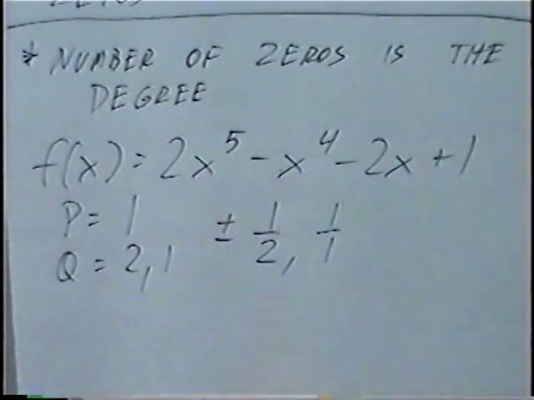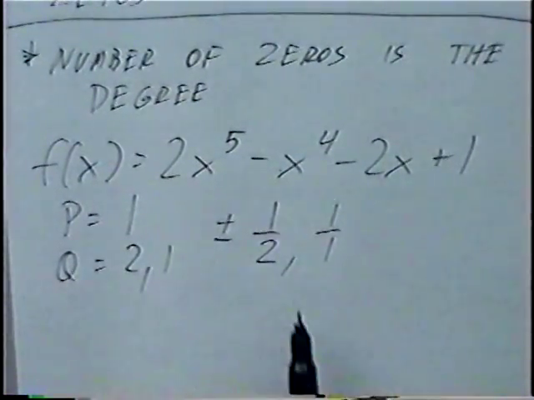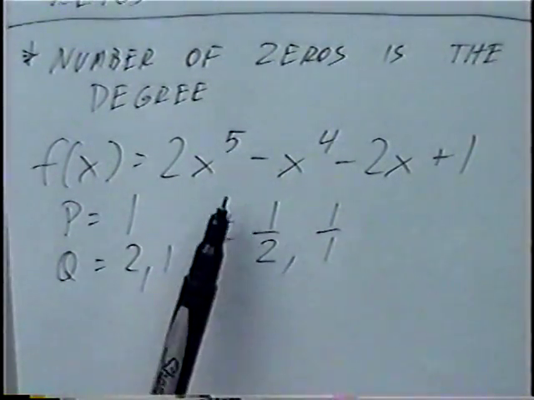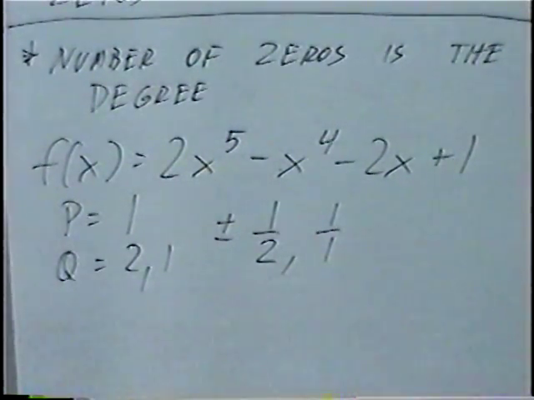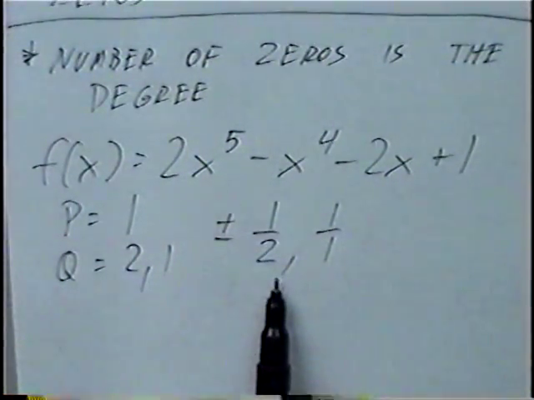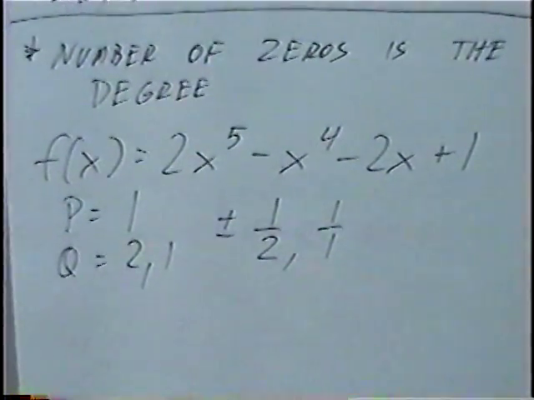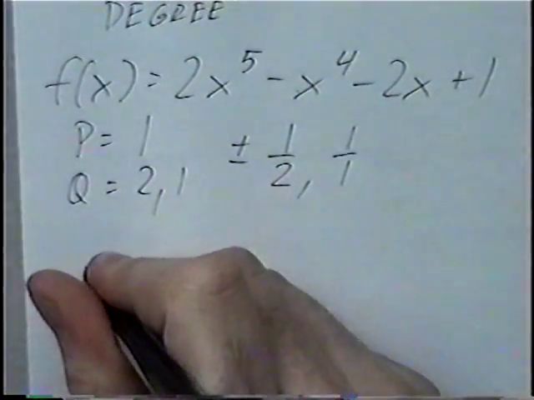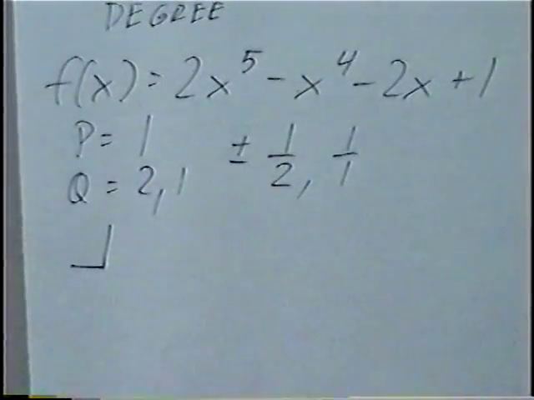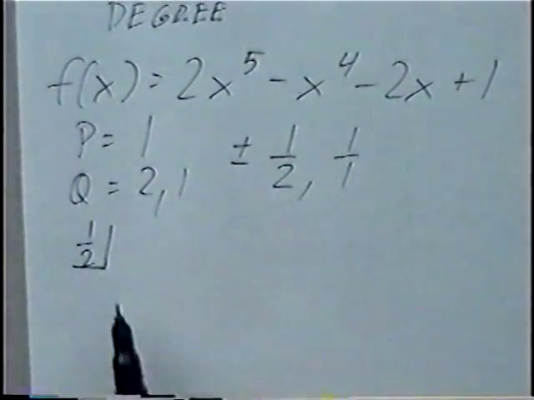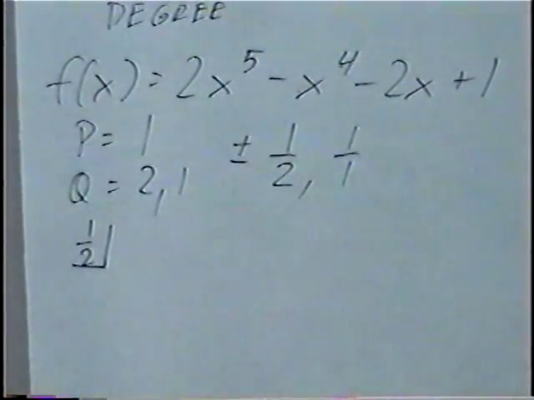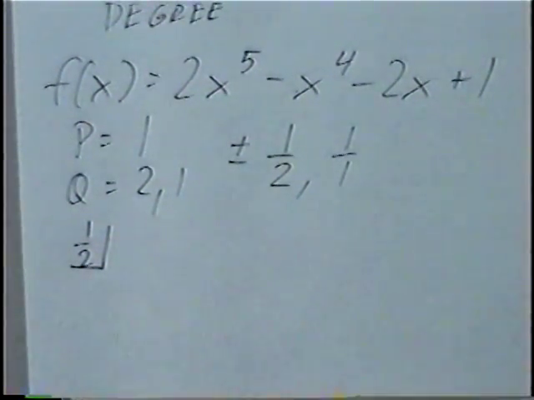To determine which ones are the correct answers for the question, we can take these numbers and divide them into the expression. If they divide in evenly, they're a zero or a factor. If there's a remainder, then it's not the answer. For example, if we do synthetic division, taking our first number, which is 1/2, we can divide 1/2 into the function to see if it works as a zero.